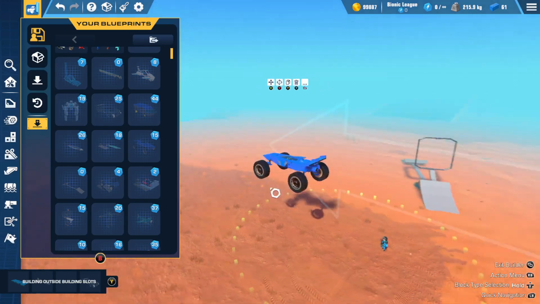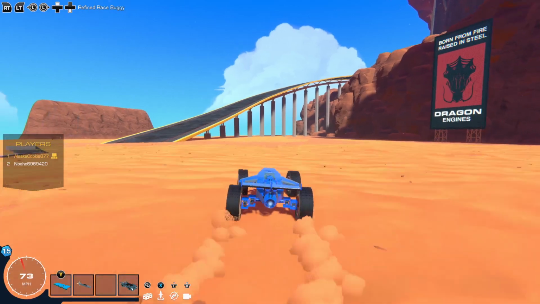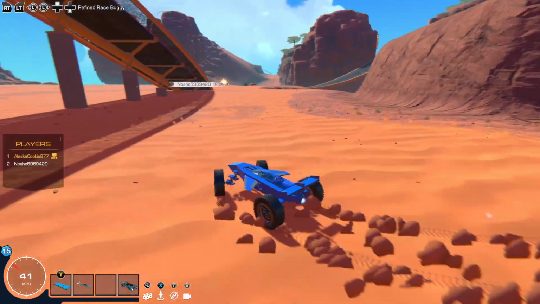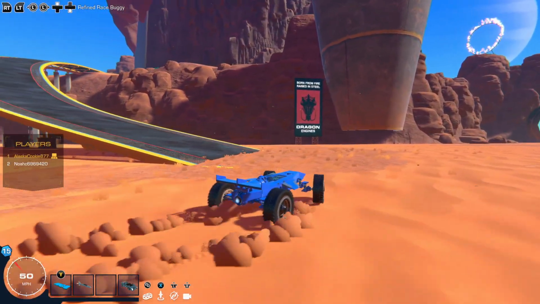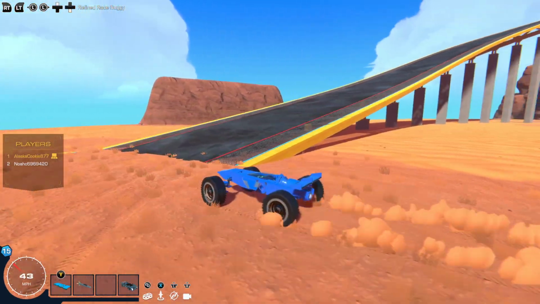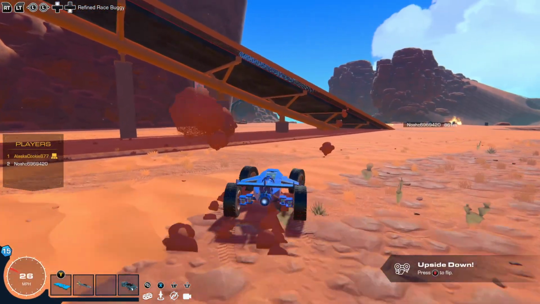And then my race buggy, redefined. This one's really nice. Simple tail fins actually help it glide this time. Well, the other one didn't really have that function. This one has that function, so when it comes off a big jump, it's not going to die. And it can also do backflips to help it slow down its landing.